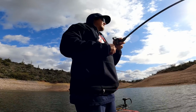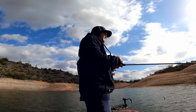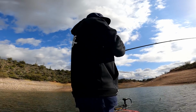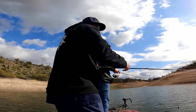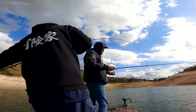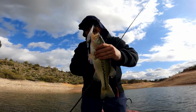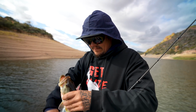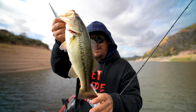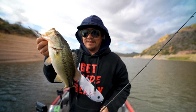Oh, there it is. Got him? Yeah. This is a better one. There you go. A lot better fish there. Probably best one of the day. Okay, Griff. 110 plus 1 GP stain reaction. There you go, Griff. What do you got there? Got me a bass. Not a bad one. Yeah, not bad. Probably the best one of the day, huh? Yeah, definitely my best one of the day.